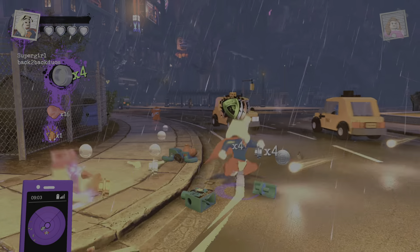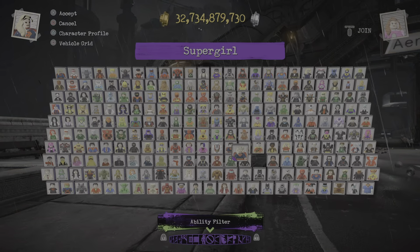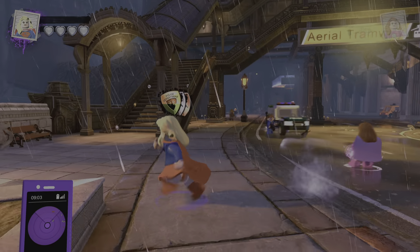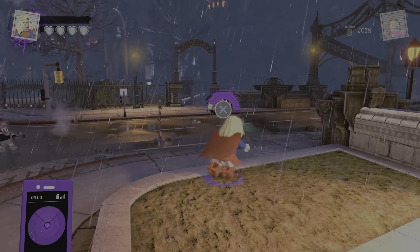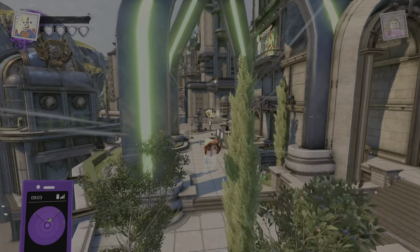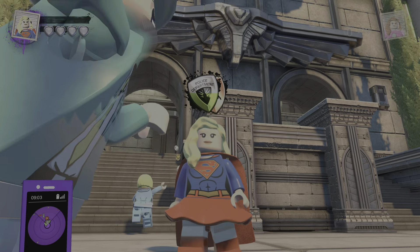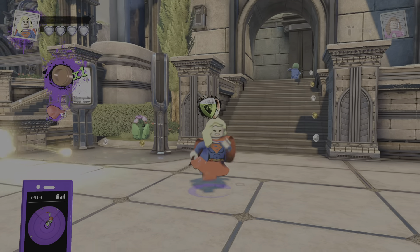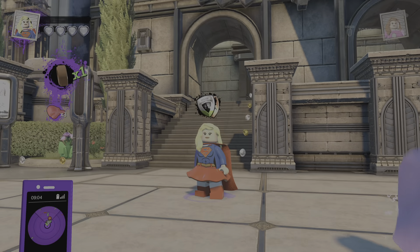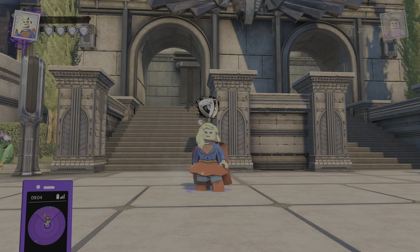I'm not sure which Supergirl version this is — I'm not sure if it's the CW version like the TV show, because her outfit is dark blue here. I made a classic version — if you guys want me to make a tutorial, it's pretty much just like Supergirl, same powers, just the light blue. This is the classic Supergirl right here. I actually tried to base this design off the Helen Slater version, you know, that 1984 movie. I gave her an actual skirt piece because I thought that was much better than just a printed version of the hips and legs. Yeah, I think that brings it all together right here — this is my Helen Slater version of Supergirl.